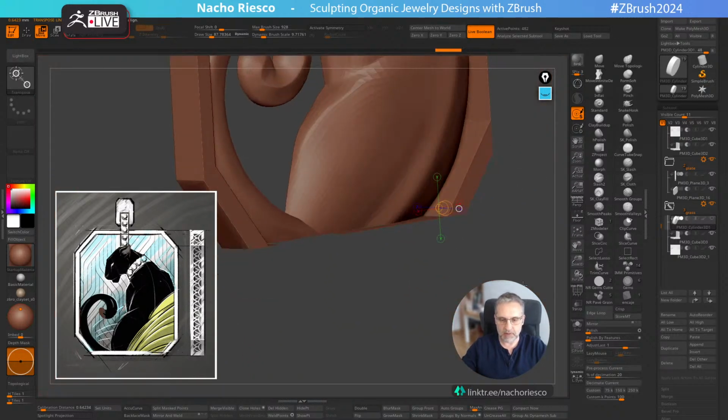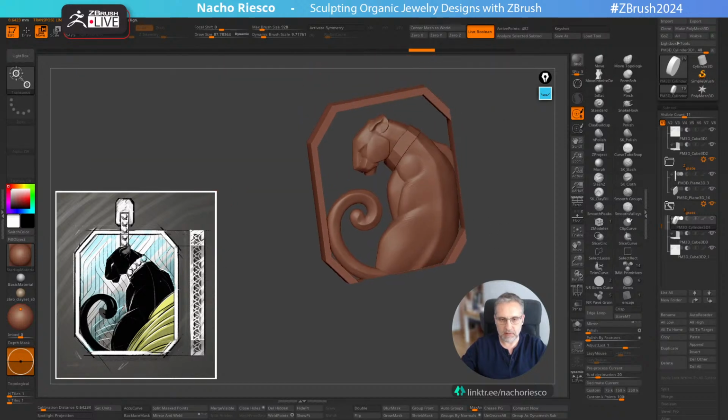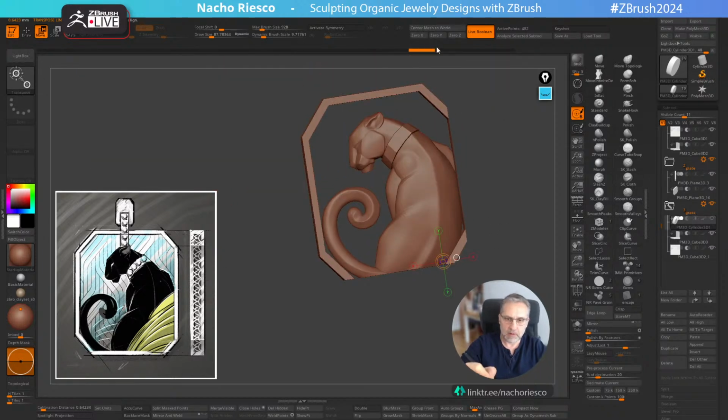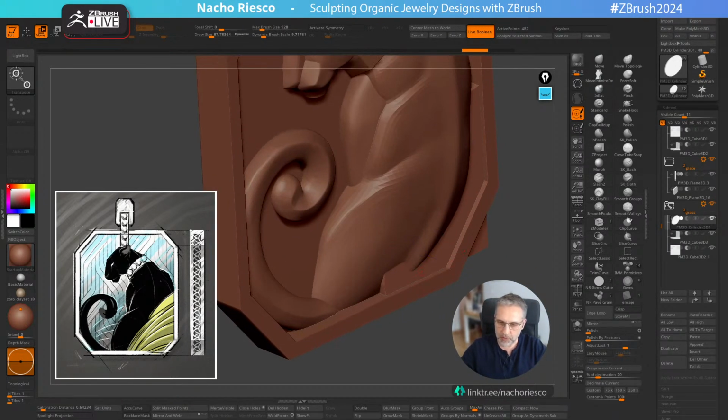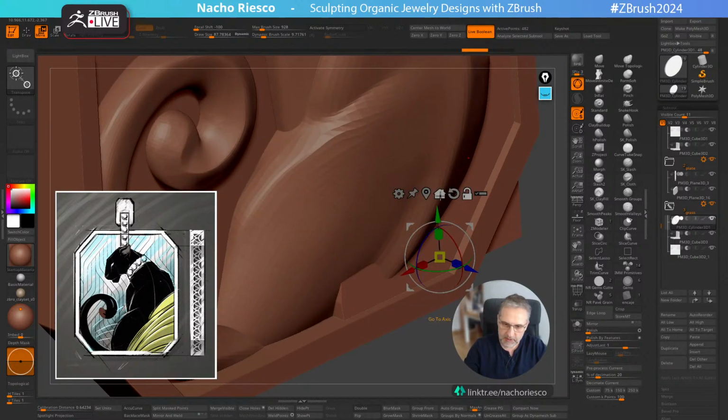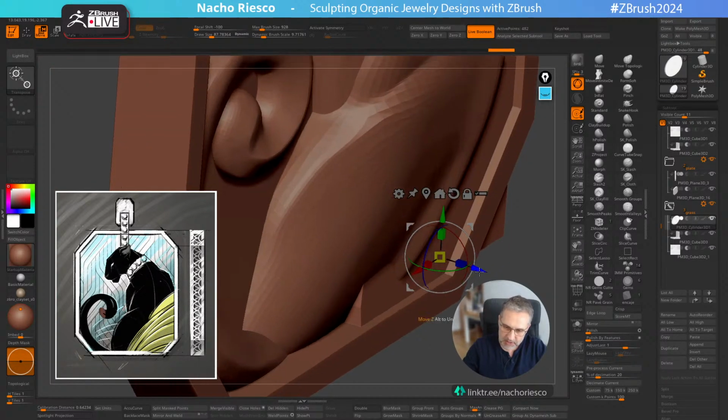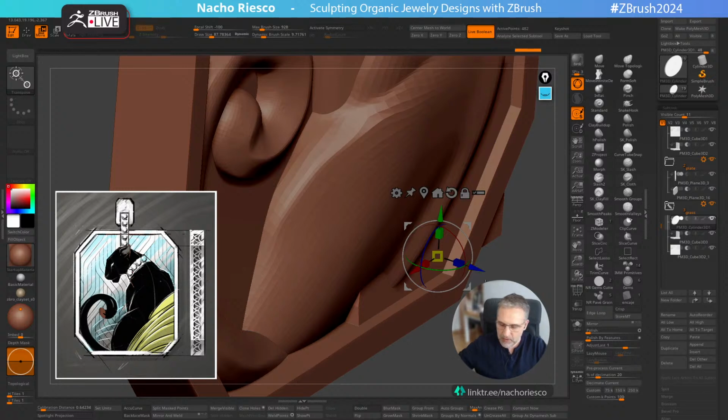Did I do something wrong? Okay, I was moving the wrong subtool, so I should push this back a little bit more, just to have a good distance. Talking about jewelry, a good reference, I think, not a good distance, because depending on the thing you are doing it is going to be good or not, but a good reference is half a millimeter.